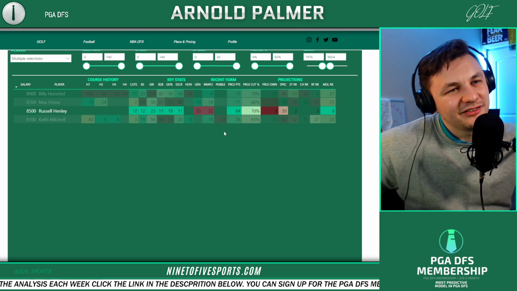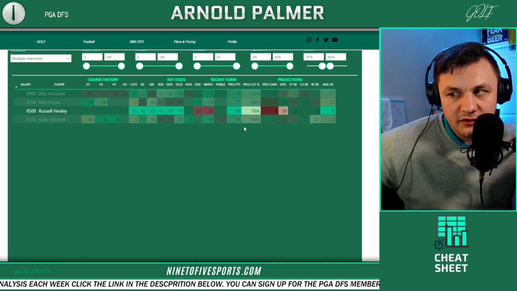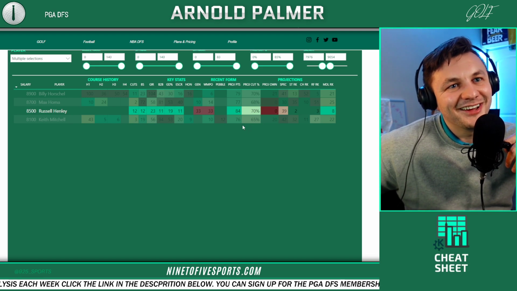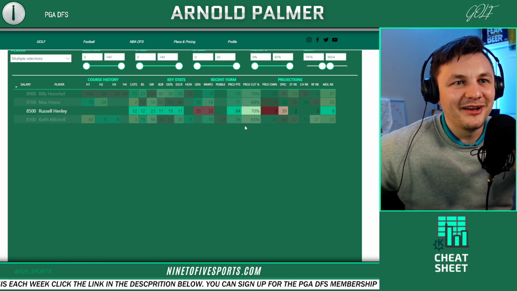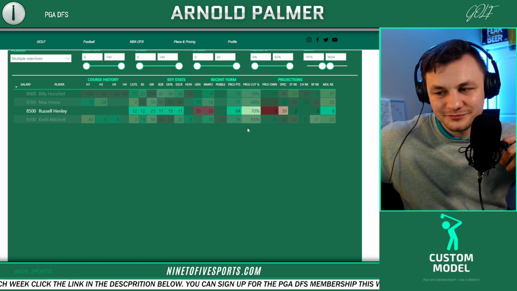And we get into Russell Henley. So Russell Henley is definitely more of a GPP play this week because he doesn't have course history here over the last 4 years, but he's been a stud. 12 straight made cuts in a row. Pretty much just making top 35 finishes or better. So if you want to bet him at top 40, go for it.